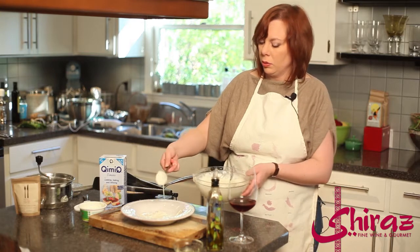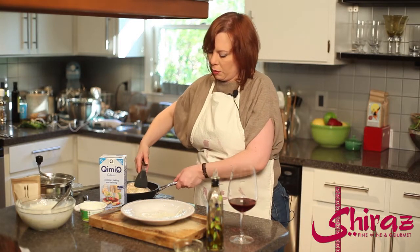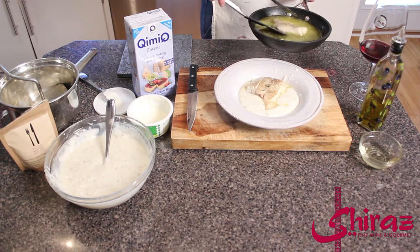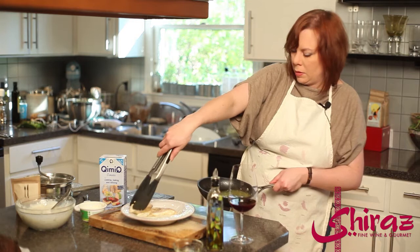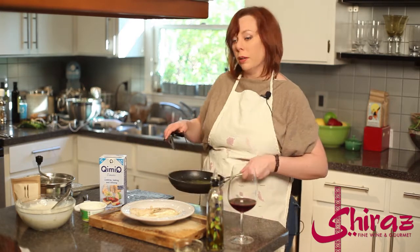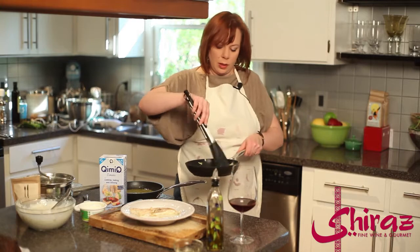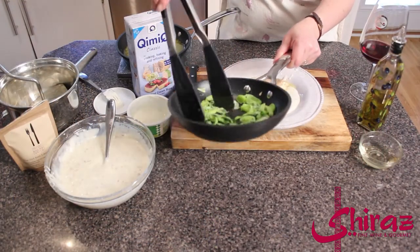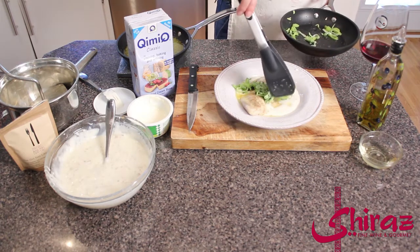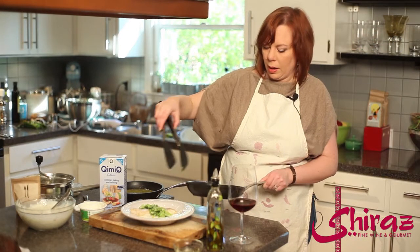So we're gonna do our potatoes — so delicious. And then our piece of fish that we've poached. It's the most perfect piece of fish and then I just let it fall — that'll tell you how tender it is. Julia Child says never apologize; I'm not going to. We're gonna let a little of that poaching liquid go in there and then we're just gonna add our leeks. I've let these sauté for a couple minutes with our dill, and that's gonna add a lot of the flavor because the potatoes just have salt and pepper on them and the fish has a very light seasoning.